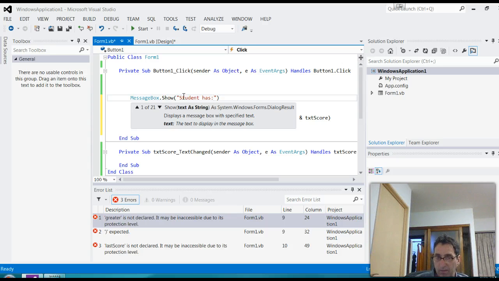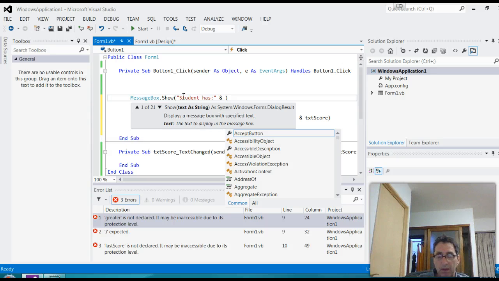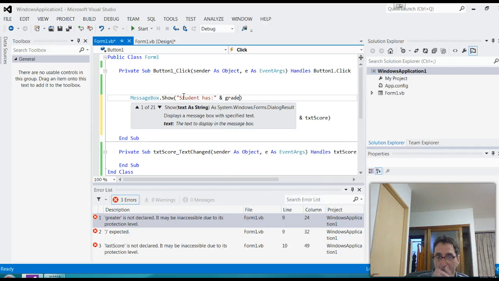And then we want to put whether they passed or not. So we want something like a variable called grade, where grade is not the number, but just whether they pass or not. So we want something like this.